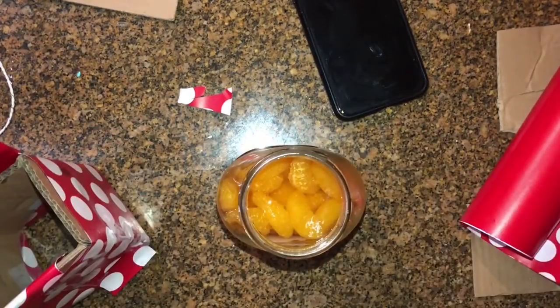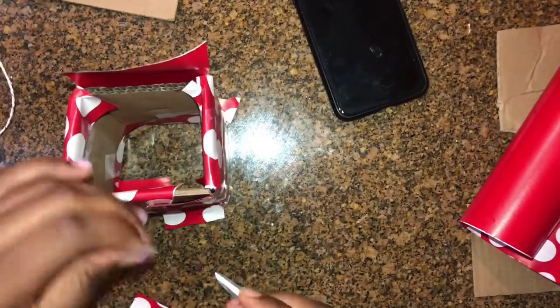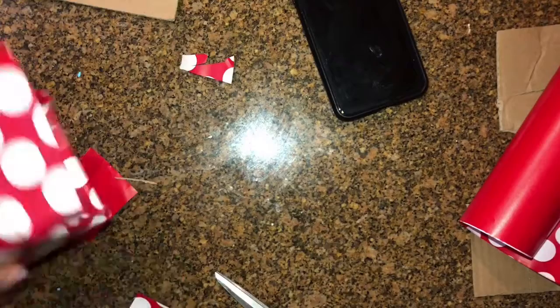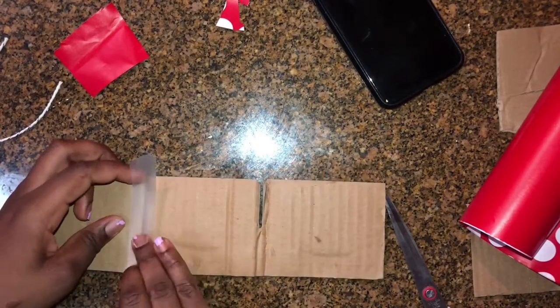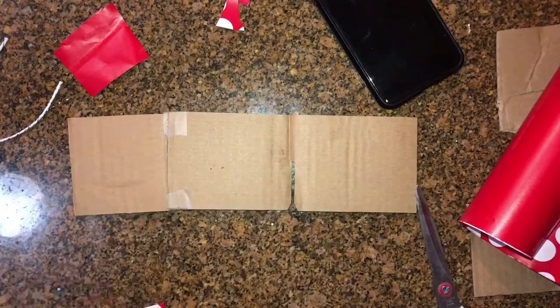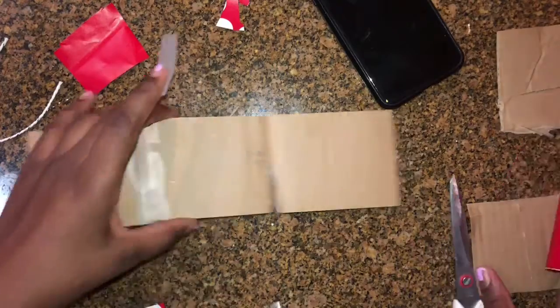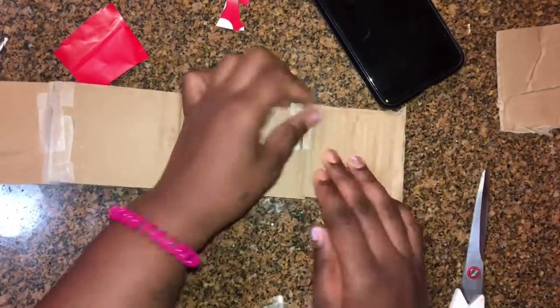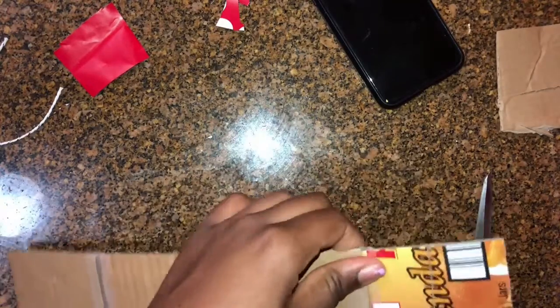I just want to take a little piece of paper and cover that — my husband is eating mandarin oranges and has it in the camera. The daily shenanigans of being a wife! And then I'm just using some scotch tape to tape down those extra pieces — both extra pieces. Like I said, nothing too technical because it's going to be thrown in the garbage.